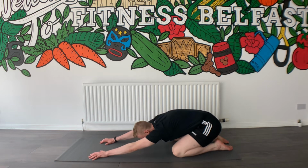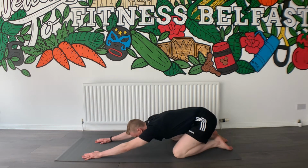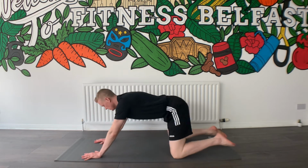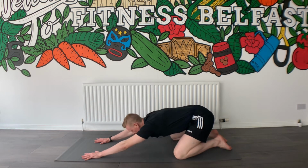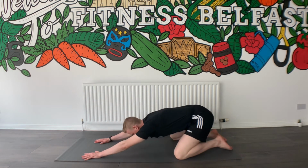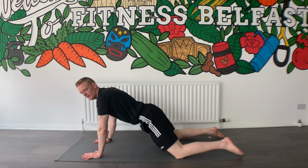We're going to go from child's pose to a version of upward facing dog. So let's pour forward, relax the hips, extend the spine, and then sit all the way back. That's one, we'll do 5, pour forward. There's 2. And you can of course take your time with this. I'm trying to fit quite a lot into a 10-minute routine, but you can always take some more time if you want to focus on any one of these exercises and spend more time just enjoying the movement that your body's capable of. So one more time, pour forward.